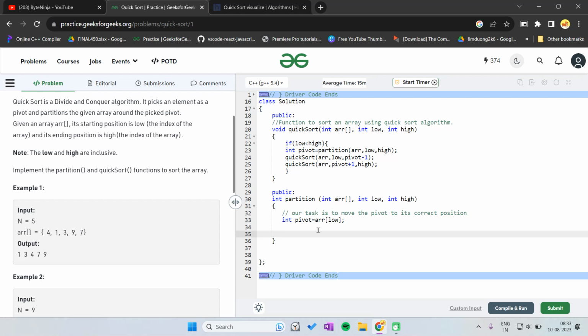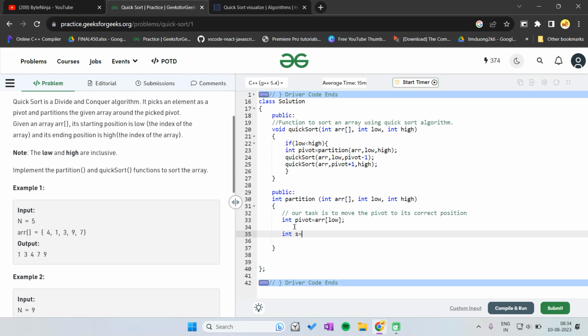For that, I am using the concept that the elements to the left of the pivot are smaller and the elements to the right of the pivot are greater. So we can start two pointers, one from here and one from here, and move this pointer until we find a greater element. If the element is smaller, we don't need to take care of it, because smaller elements belong to the left part of the pivot. If an element is greater, we swap it with the elements which are smaller on the other side. So smaller elements come here, greater elements go there, and the array is sorted.